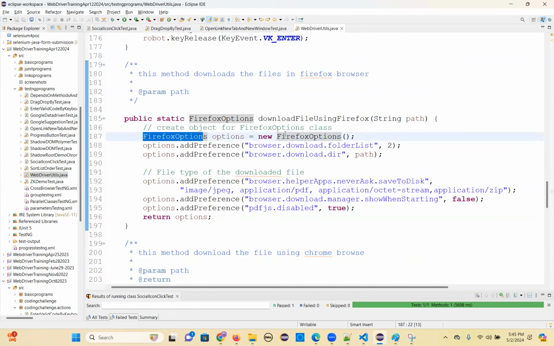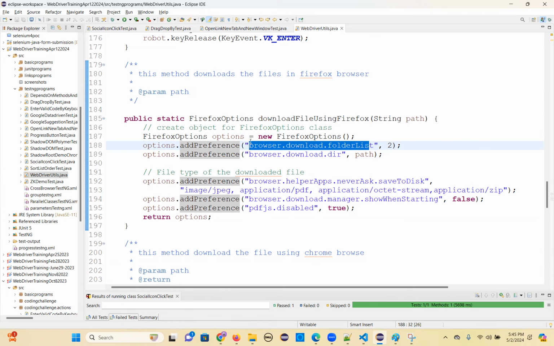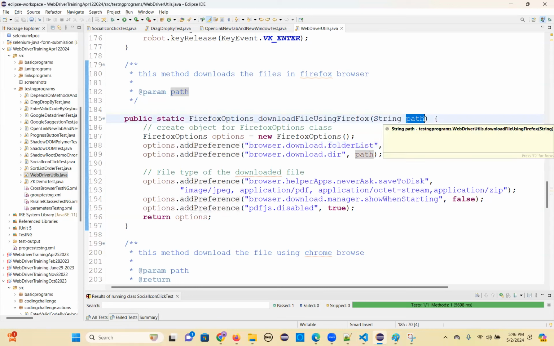Firefox options class: you create an object, then add the preference browser.download.folderList, 2. There is 0, 1, 2. This folderList has many options. So 0 means default download location, 1 means desktop, 2 means your custom path. It will download.